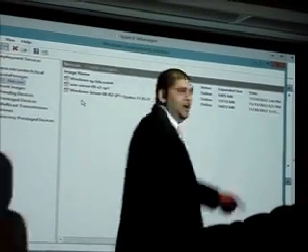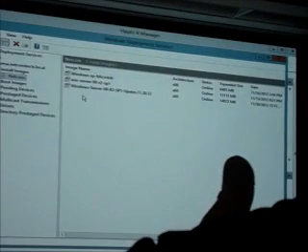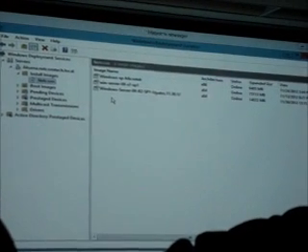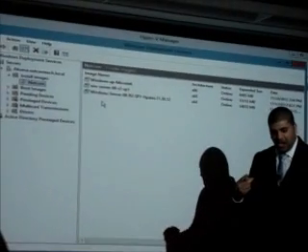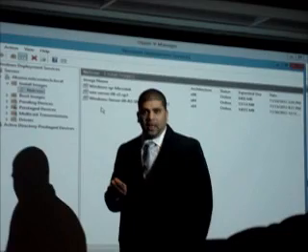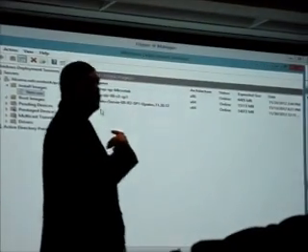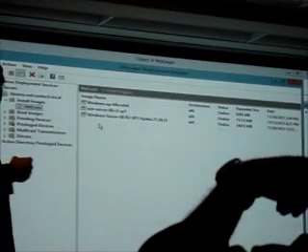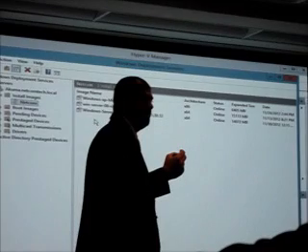If you have a virtual environment and your virtual environment, Hyper-V, supports booting off of a network card, you can create virtuals. Here's a great example. Alex is working from home. Can't come in today. His work laptop crashes, but he has his own personal laptop. I need to quickly provide him a computer that is added to my domain that he can actually log into with Active Directory authentication and get to any resources. I can quickly deploy a virtual machine. Within 15 to 20 minutes, he's up and running. I can send him how to remote in and VPN in, get to that virtual machine, and work from home.